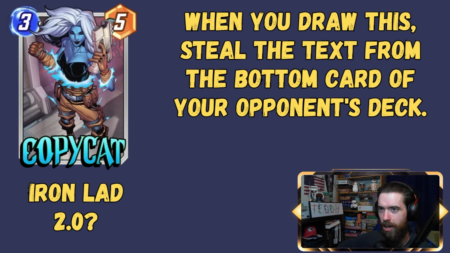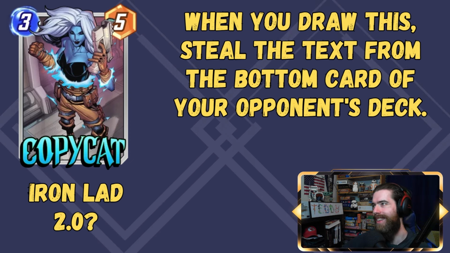Finishing out our discussion on Copycat's ability, stealing the text from the bottom card of your opponent's deck. Stealing is the verbiage that is given to Rogue, so the opponent's card is going to be leached. It will have no ability whatsoever. Copycat will gain all of the text from that card, but she will maintain her form, so she will still be called Copycat. She will maintain her stat line at 3-5.